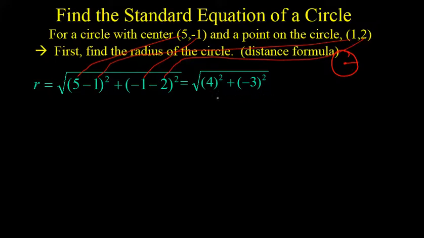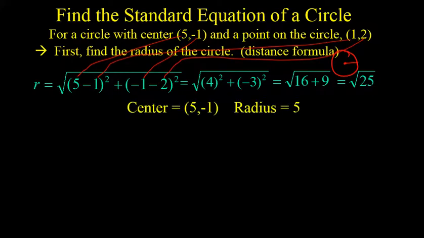Again, pause the video, work it out yourself, and see if you get it right. That's going to tell you where your struggles are. That's what tells you what questions to ask me in class. Be prepared. Okay, now what is 4 squared and -3 squared? 16 and 9. What's 16 plus 9? 25. What's the square root of 25? 5.